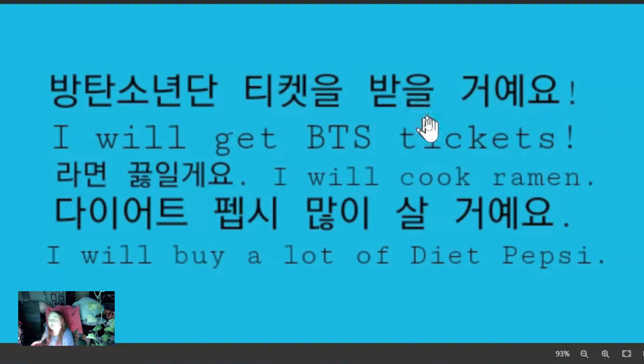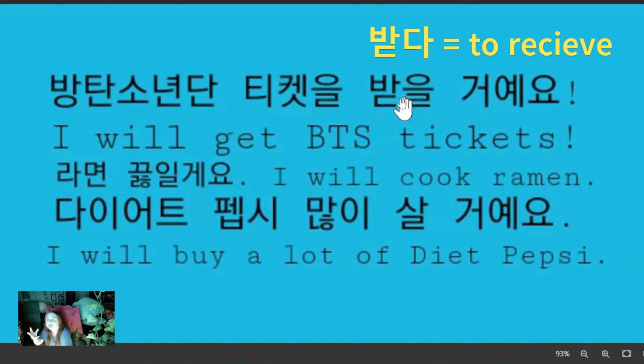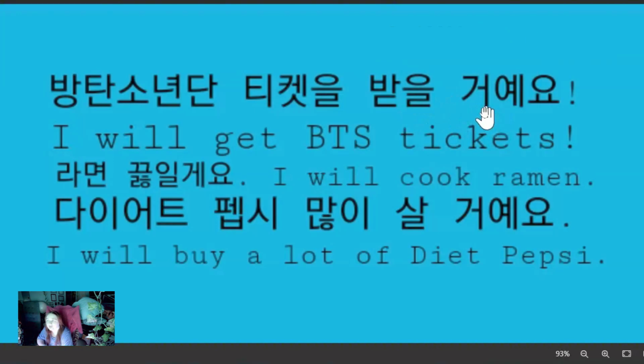방탄소년단 티켓을 받을 거예요. All right, so in English we say, oh, I'm going to get tickets. Oftentimes in Korean, it's going to be, I will receive tickets. So 받아 would be to receive. So we get rid of the 다. We have the verb stem, and then we're going to add a ㄹ. Remember, part 1 of future tense is adding the ㄹ. We have to create a whole other syllable to give the ㄹ a home. Now we have 거예요. Remember, thing to be. 곧 있다. Now it's 거예요.